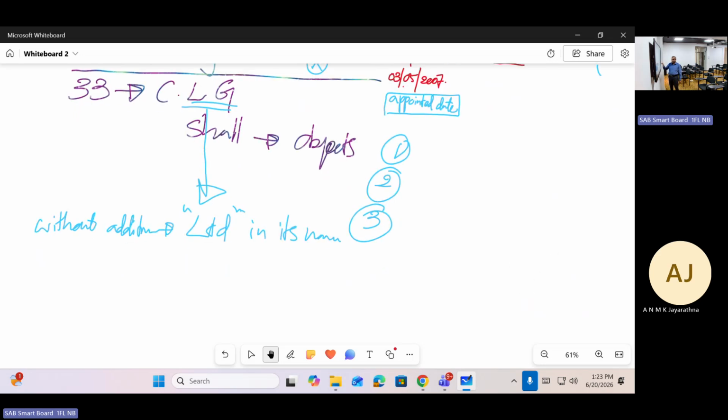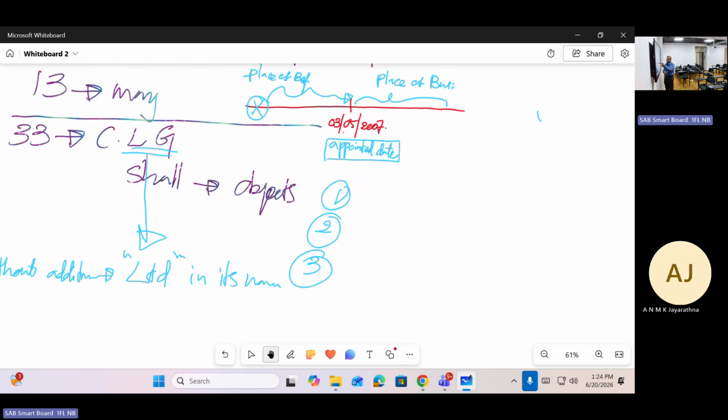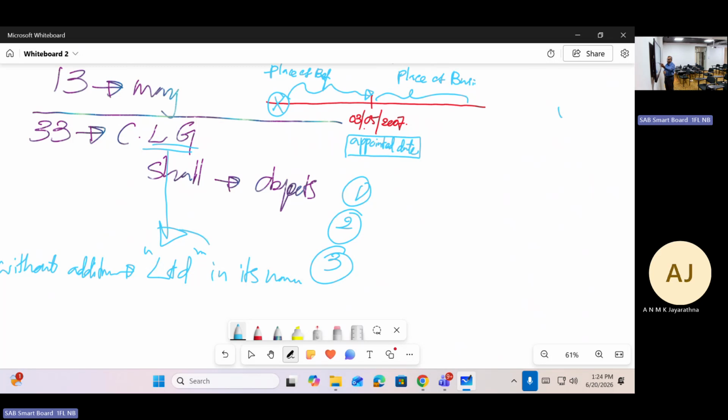When we are discussing, later on I will discuss regarding the name of the company. Actually, if it is a limited liability company, we have to mention the word limited. There is a requirement in Section 6 of the Companies Act. According to Section 6, we have to mention the word limited, a short form of limited, in the name of the company. Here, a special privilege is granted to this company by the Registrar of Companies.